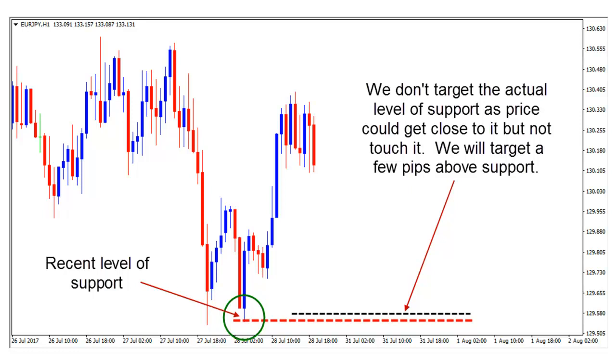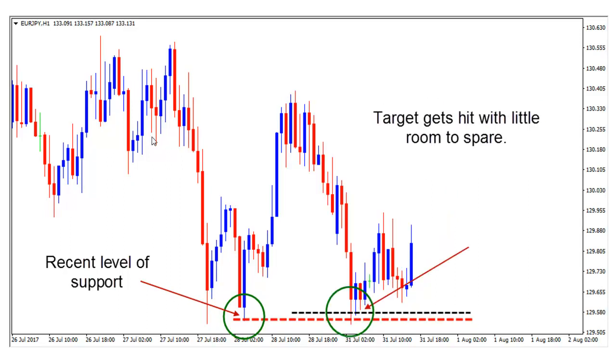So with that being said, because it is an area, we're going to target the upper part of that range, that halo, that area, that window that it is providing. So we have this area of support, we're going to target a little bit above it, and that becomes a really nice exit plan. And from the example, we can see how well this area worked. Now, in this case, the price moved beyond it just a little bit, but we don't know that at the time. So we're going to take the safest way possible and target the top part of that support window.